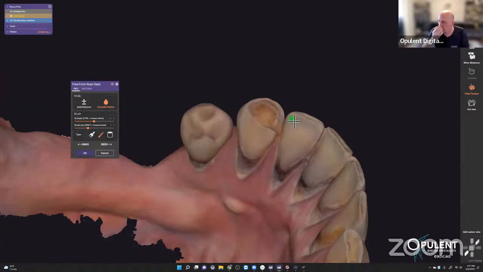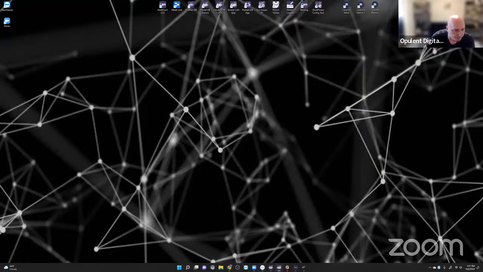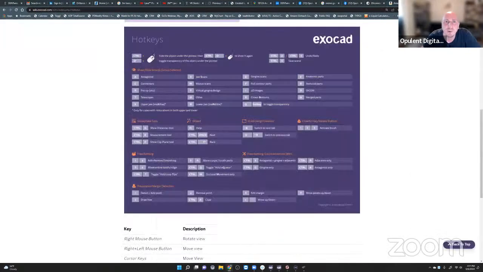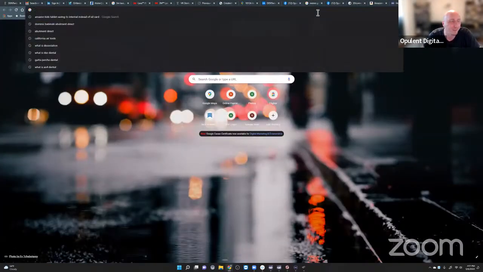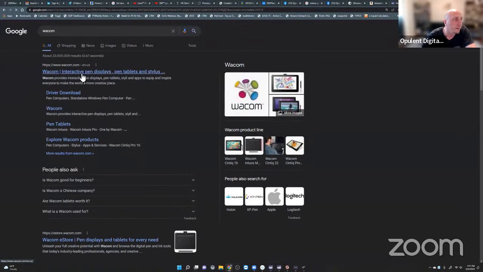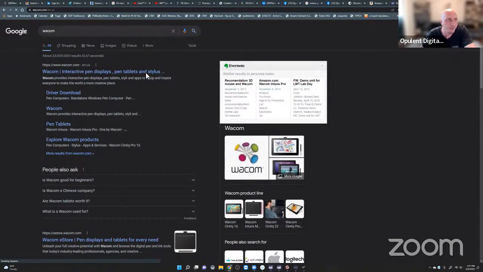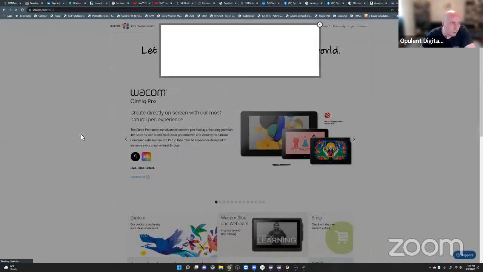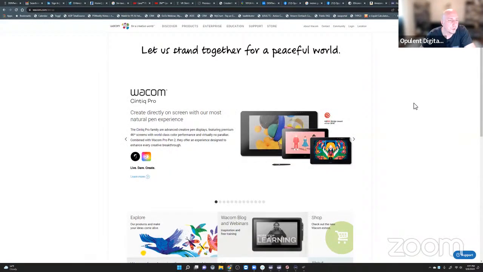If you're not shy of spending some money, Wacom, that's the tablet I'm using here as a pen input. They also make displays, so let's go to their website maybe. And unfortunately, I don't get a cent for any of that, from Wacom or 3D connection or whatever. All those are just things I'm using, and I'm trying to make your life a little bit easier. So, Wacom, find them, there they are. I want to say they're about $150, something like that. Don't quote me on that.